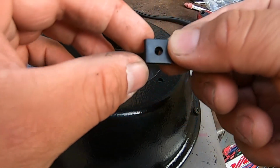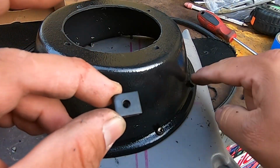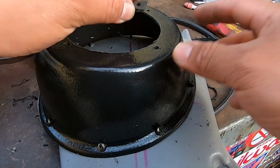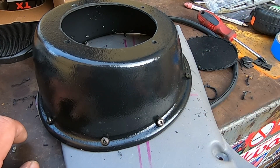And we're gonna use these little tabs. I think they're called fast nuts or something like that. We're gonna use 4 of these screws to mount it to the speaker pod. We got this hardware with the Alpine speakers from the Trailblazer, and we just had it sitting around, so this is what we're gonna use.